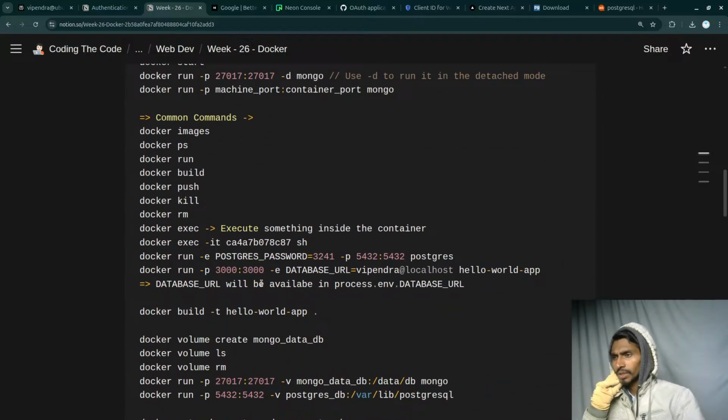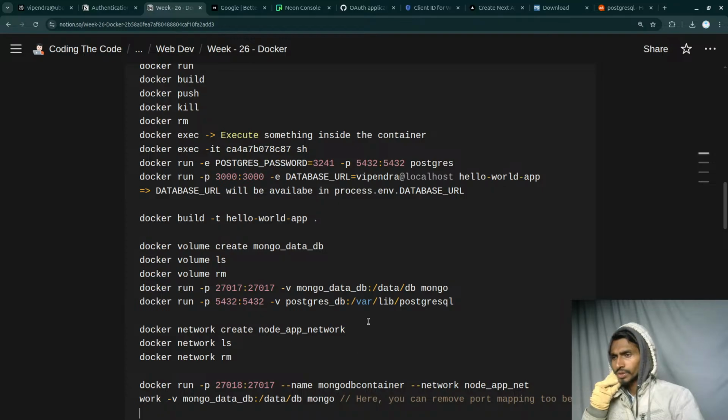That's the same thing I'm trying to do over here. So that's gonna be postgres-db equal to /var/lib/postgresql. This is how it's gonna be going on. Postgres DB volume, /var/lib/postgresql. Let's do that.